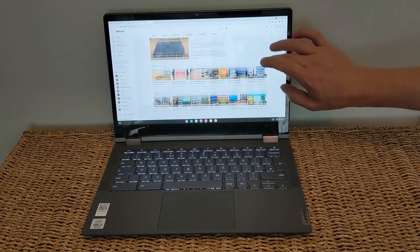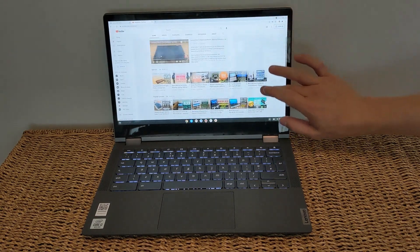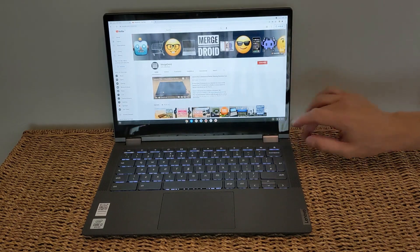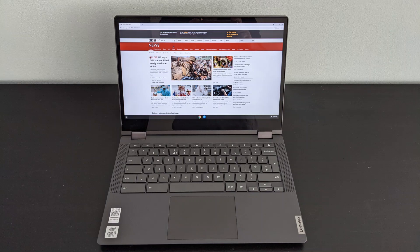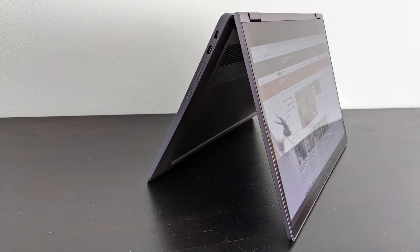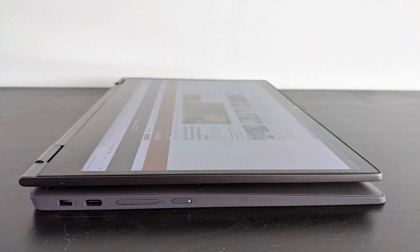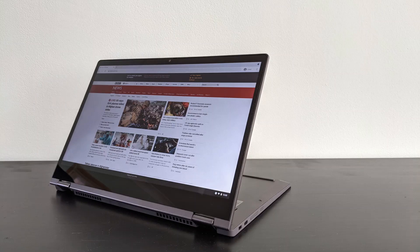The screen itself is really nice — it can go nice and bright, it's very clear, and it's very responsive with touch. It is a full HD touch screen. The bezel at the bottom is a little bit thick, which is a bit disappointing, but around the sides and the top it's quite thin. And of course, as it's a convertible 2-in-1, you can use it in multiple form factors, as I'm showing you here. Just bear in mind that the speakers are on top of the keyboard. But yeah, really flexible — hence the name. It's a great design, very practical, good for movies and good for productivity.